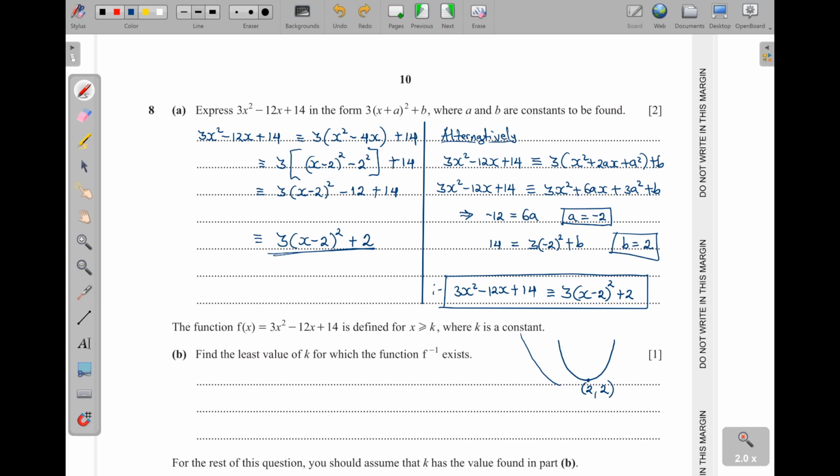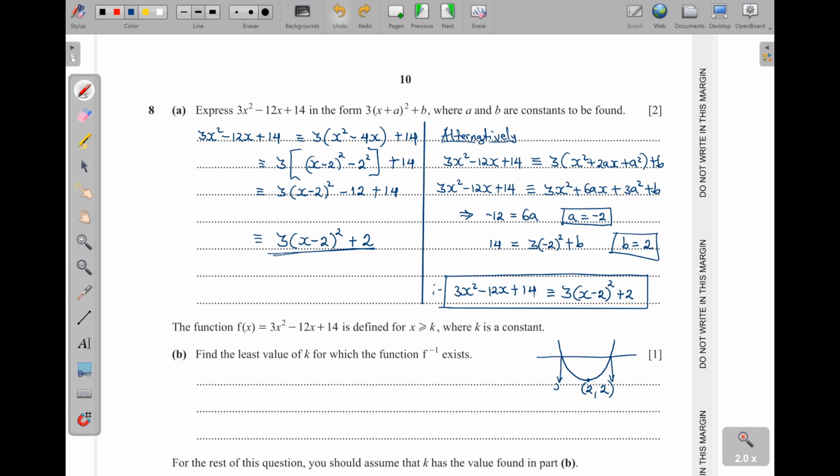Now, here, the way it is going, if we are having all real values, that means two values of x here. Okay, there is an x value here, and then there is another one here. They all give the same y value. Do you see that? That is what we call a many-to-one function. A many-to-one function cannot have an inverse, but a one-to-one function is the one that has an inverse.